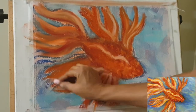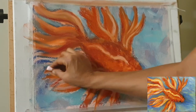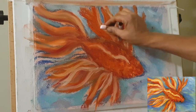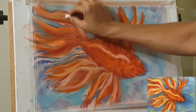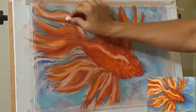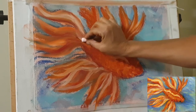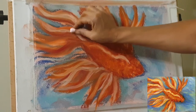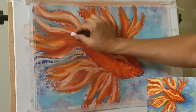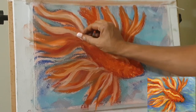Really making sure to try and get those wings where we want them now, or close to. Still a little bit more to do on them. Just allowing those colours to blend using the side of the pastel.